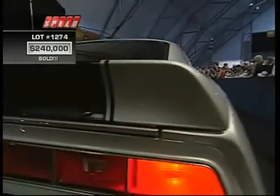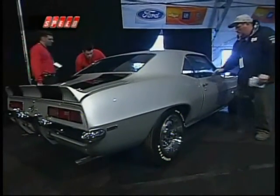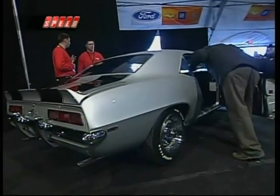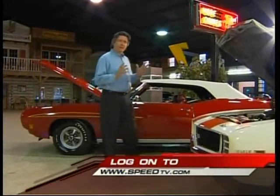Well, it wasn't elegant, but it got the job done. I'll tell you, Bob, Kent Waters was very nervous about selling those cars as a pair as opposed to individually, but I'd say he did well. Well, as it turned out, nothing at all to be nervous about. $120,000 apiece. Not bad at all.